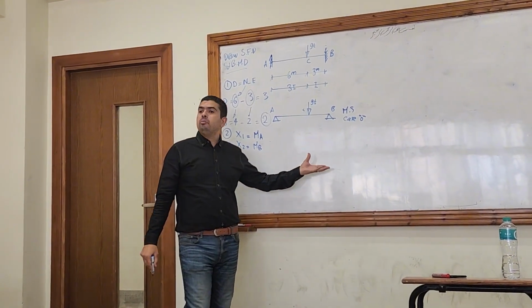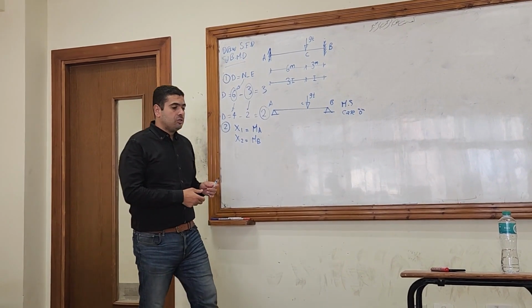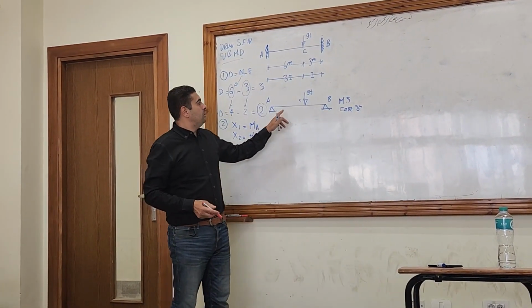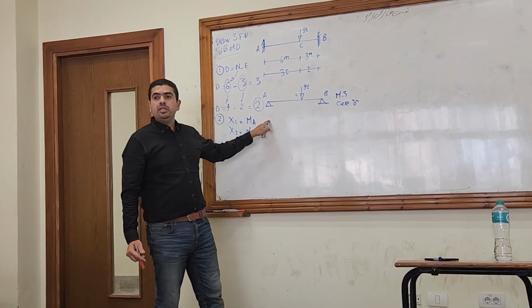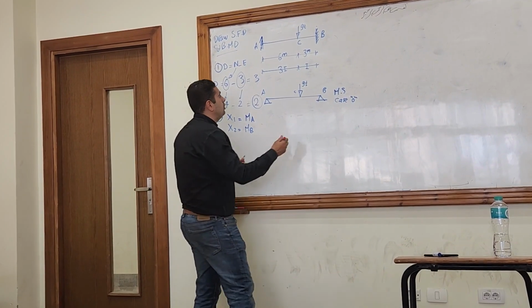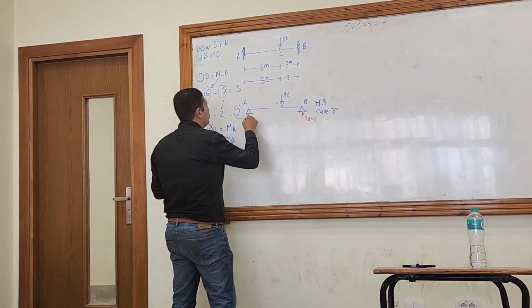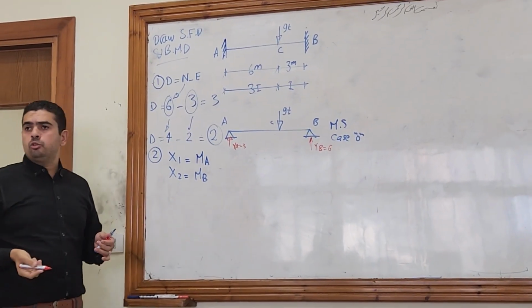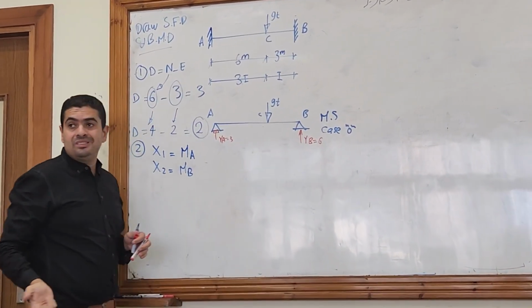In order to draw the bending moment diagram, I have to first calculate the reactions. What will be the reactions here? Take moments here. So 9 times 6 minus y times 9 equals 0. So this will be 6. So this will be 3. Now I can draw the bending moment diagram. The moments at the edges are equal to 0.